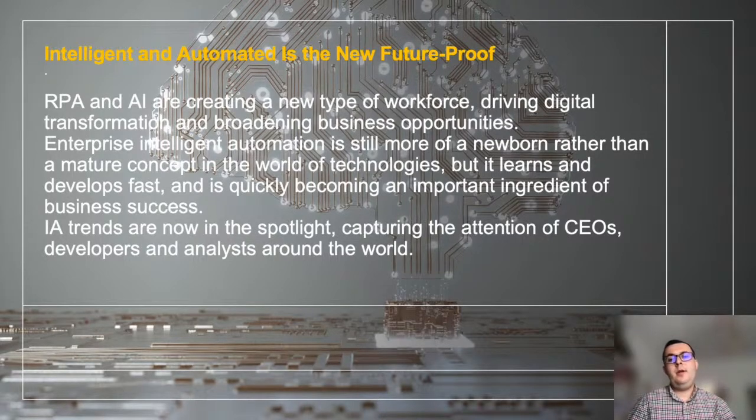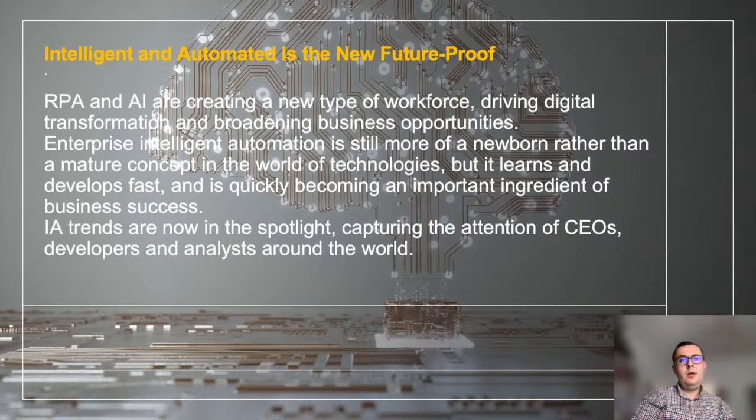Also, finally, we can say that the intelligent and automated is the new future. Robotic process automation and artificial intelligence are creating a new type of workforce by driving digital transformation and broadening business opportunities. Enterprise intelligent automation is still more of a newborn rather than a mature concept in the world of technologies, but it still learns and develops fast and is quickly becoming an important ingredient of business success.